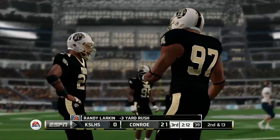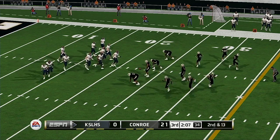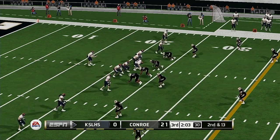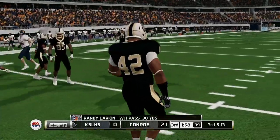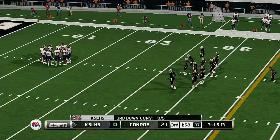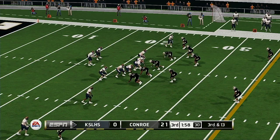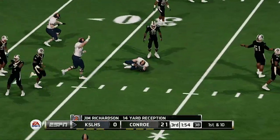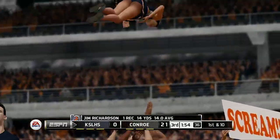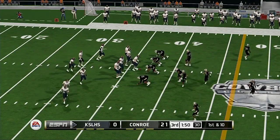And he's taken down at the 22. Nothing doing that time. Defender stayed home, blocking wasn't there, and down he went. From their own 22-yard line, second down. And they're going to put 6 DBs on the field to counter that 5 receiver look. Throws incomplete, intended for his wideouts. He's hit and taken down. They had a long, long way to go, and the receiver managed to just get enough to pick up the first down.